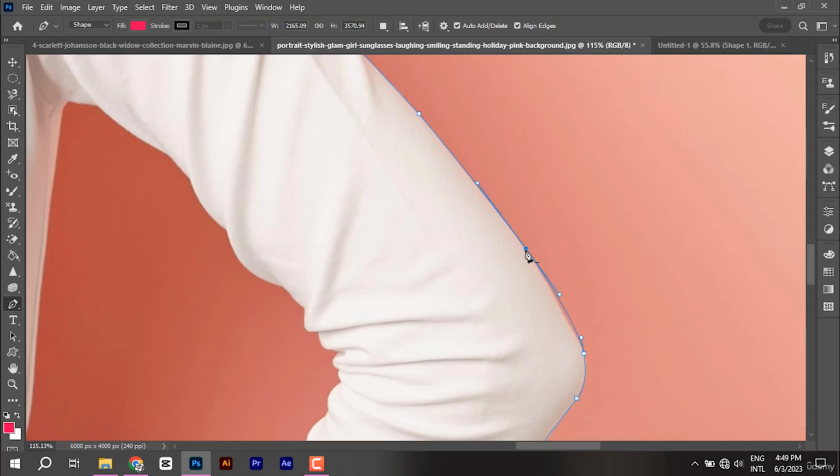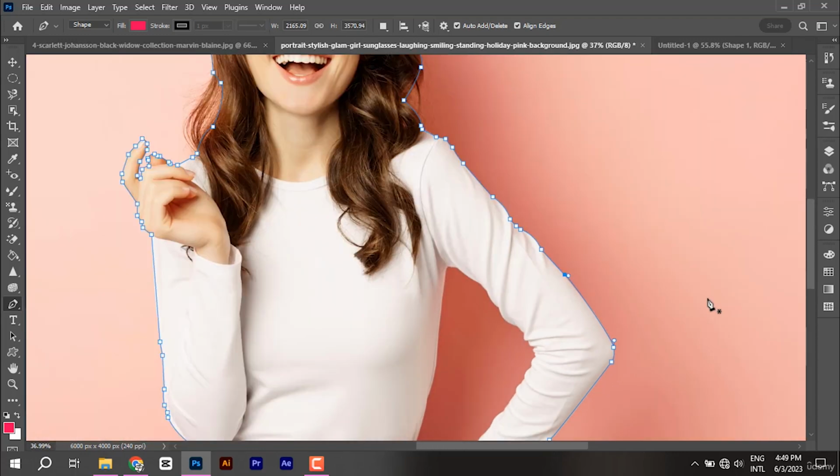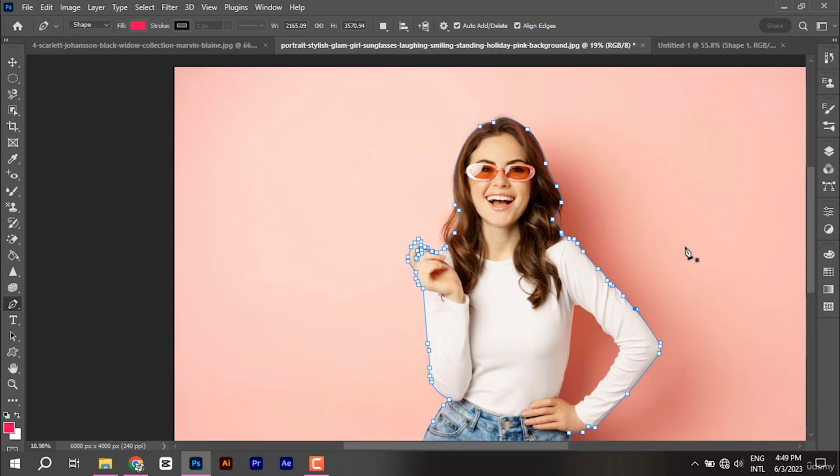Or you can just go here, and when you are on anchor point, you can left click, and there is no anchor point here, as you see. Yep, something like that.